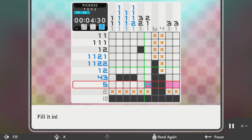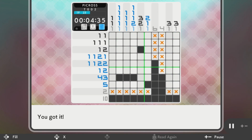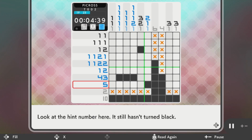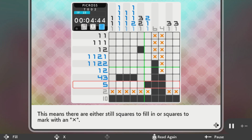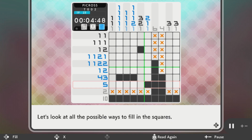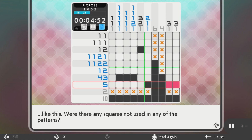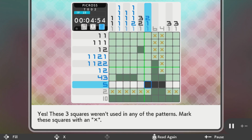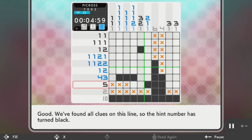One square. Except if you were doing this properly, you'd already have some squares marked out on the rightmost column, and so that 5 would be a little bit over more, but anyway, it hasn't turned black because there's squares we can cross out. Doesn't look like there are any more squares to fill in, therefore, X's. 3 squares. Cross them out. It's turned black.